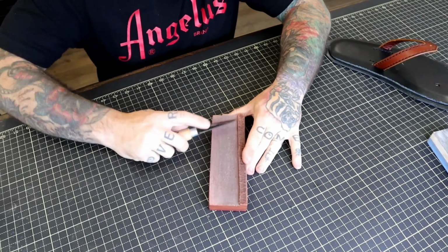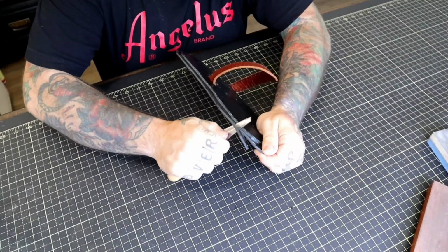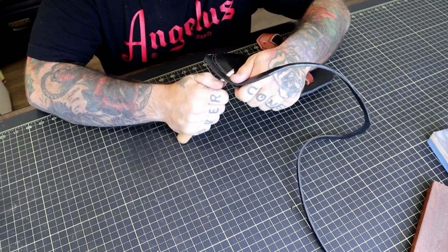Invest in a sharpening stone. Only thing scarier than a dull knife is waiting for the results of an STD test.